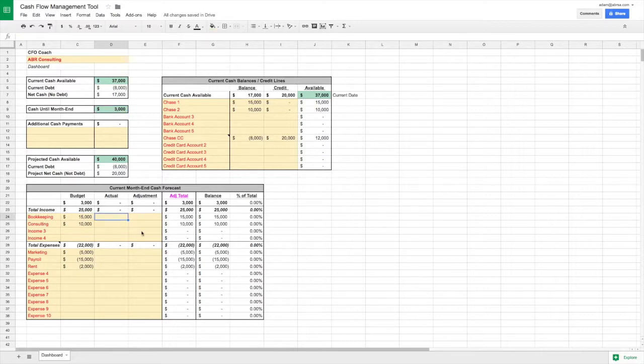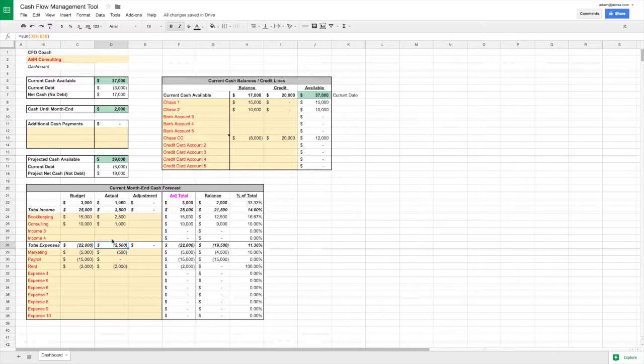So it's only the 2nd of August. So let's, for instance, say we've brought in $2,500 of bookkeeping fees thus far, and we brought in $1,000 worth of consulting fees. We're hoping to bring in the rest as the month goes. We spent, say, $500 on marketing. We haven't spent anything on payroll yet because that only comes later in the month. And we actually paid our rent right in the beginning. So our actual figures for the last 2 days of the month is we've brought in $3,500 of income and we spent $2,500 in marketing and rent.